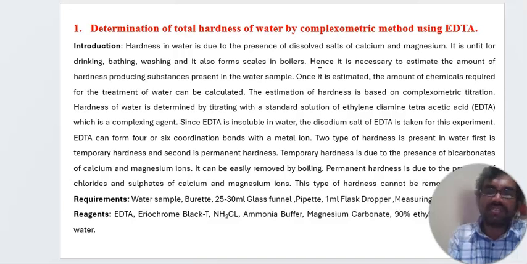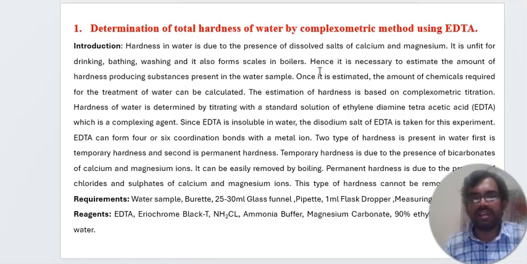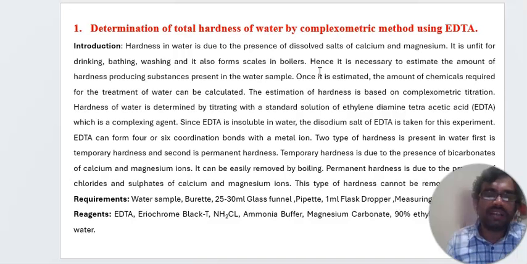Temporary hardness of water means calcium and magnesium minerals are present. That is called temporary hardness. So what is the difference between temporary and permanent hardness? Permanent hardness means the water contains chloride and sulfate salts of calcium and magnesium ions. The simple idea is that temporary hardness is due to calcium and magnesium bicarbonates, while permanent hardness is due to excess chlorides and sulfates of calcium and magnesium ions. This cannot be removed by simple boiling.